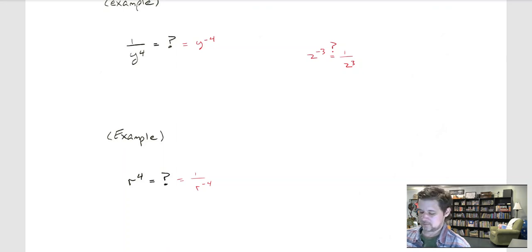All right, so I got 2 to the minus 3 power. I want to tell you exactly what I get when I do this on my calculator. I get 0.125. I did say that with the rules applied, however you write things, at the end of the day you're going to get the same number. On this other one right here, I'm going to do 1 divided by 2 to the 3rd power and tell you what I get. I get the exact same thing, 0.125. That's all I'm saying is going to happen.